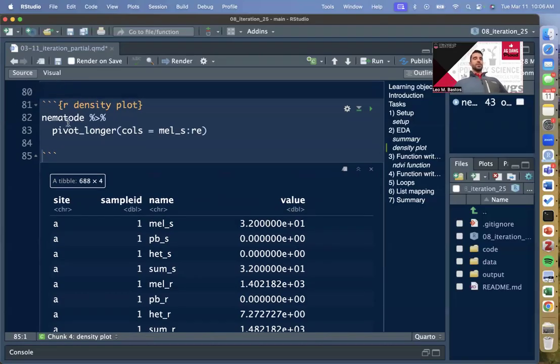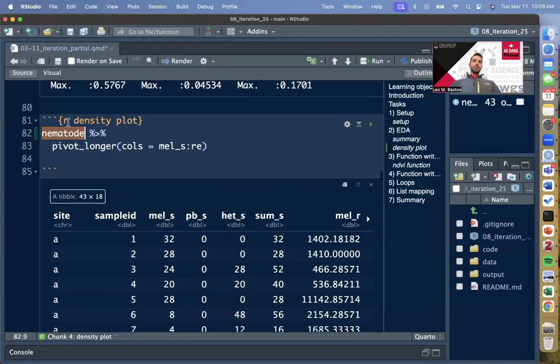So let me just show you again. Nematode, before we pivoted longer, it had 43 rows. We basically took 15 columns that were side by side. We took all their values and stacked them below each other all the way down. But now we have to have another new column that keeps the current column heading, so we know which values are associated with which variables.